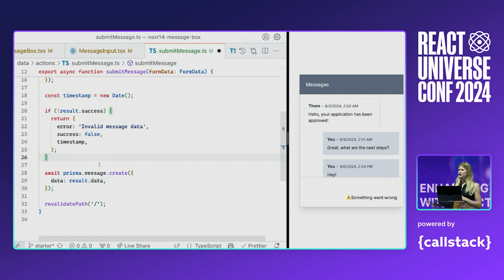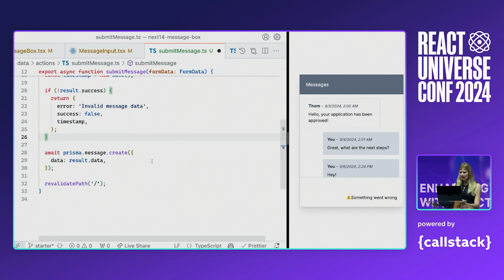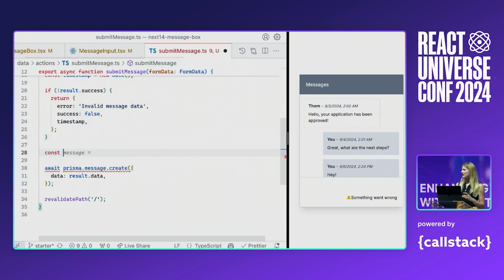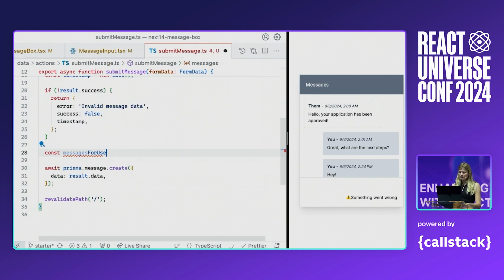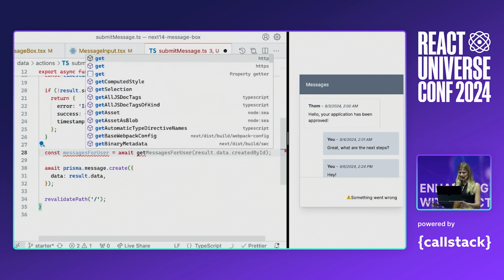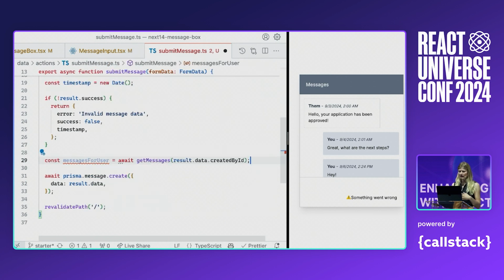And maybe you want to check for something else, query your database, decide what's going to happen inside this server action here. And in my case, I'm going to limit the max number of messages the user can send by getting the messages for the user with a get messages function with the user ID.